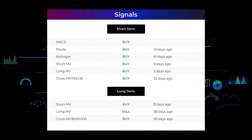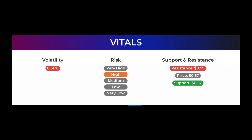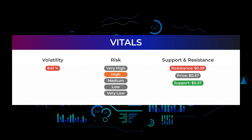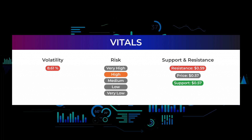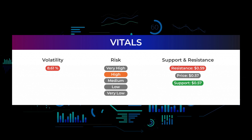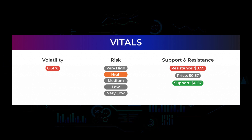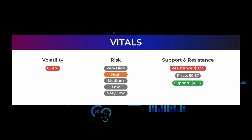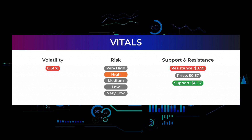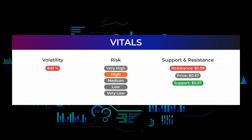Remember to go to our page at stockinvest.us if you want to find more signals. Regarding support, risk, and stop loss for Sundial Growers: the stock finds support from accumulated volume at 57 cents, and this level may hold a buying opportunity as an upwards reaction can be expected when the support is being tested. This stock may move significantly during the day; with a large prediction interval from the Bollinger band, the stock is considered high risk. During the last day the stock moved $0.0528 between high and low, or 9.96 percent. For the last week, the stock has had a daily average volatility of 8.61 percent. The stock has a beta of 1.69, meaning Sundial Growers is 0.69 times more volatile than the market.